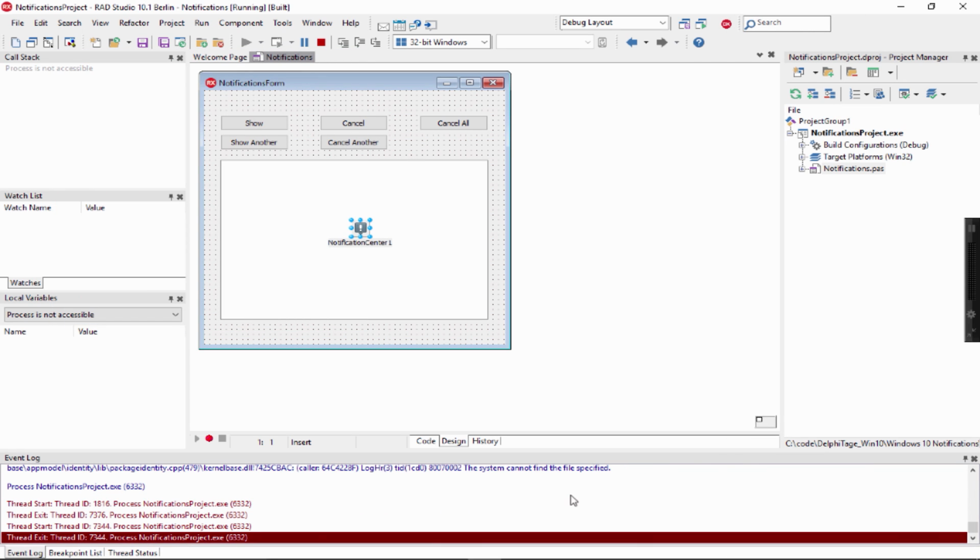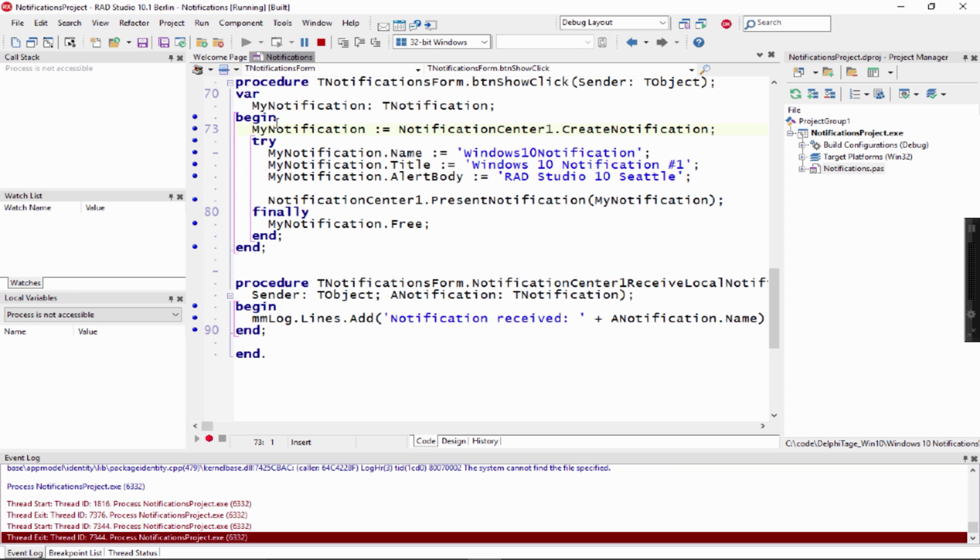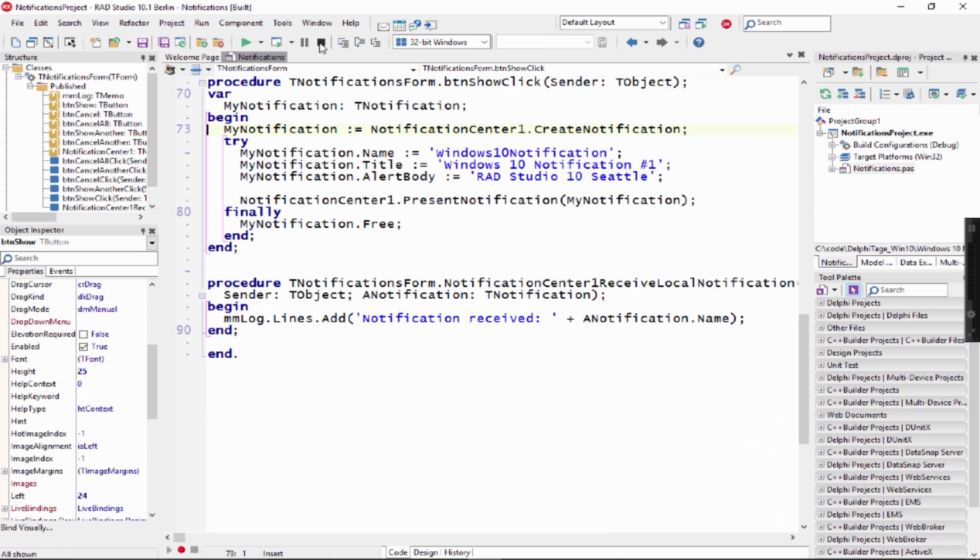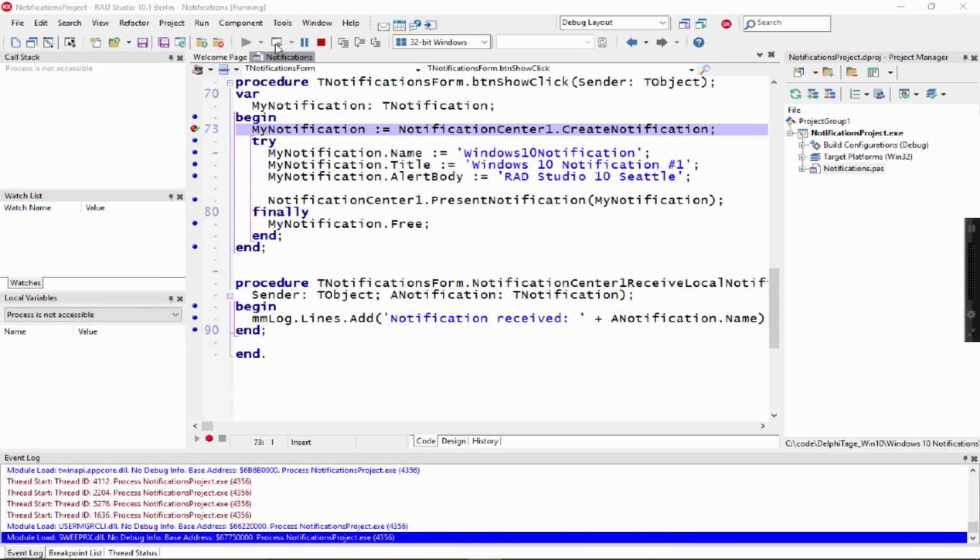Now, my point is really not to look into the behavior of the application, but to look into the internals. Again, we have a notification, it goes create notification, it sets some parameters, and then calls this present notification. Now, the best way to go through it is to run through the code, debug through it, and see how this ends up calling WinRT APIs.